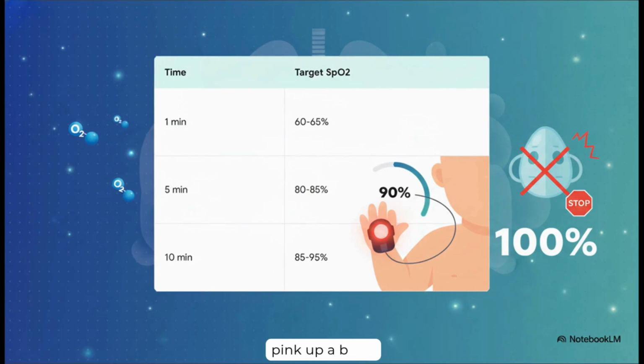And because we know the fetal O2 baseline is naturally low, we absolutely do not aggressively use supplemental oxygen to just pink up a baby. Blasting a newborn with 100% oxygen unnecessarily causes severe oxidative stress. As you can see here, it naturally takes a full 10 minutes to reach over 90% saturation. So we use targeted oxygen guided exclusively by a preductal pulse oximeter placed specifically on the right hand so we can measure saturation before any potential ductal admixture.